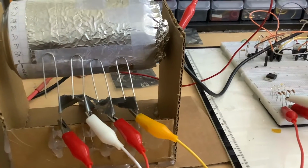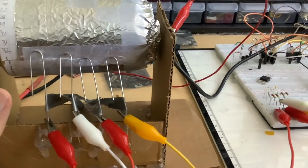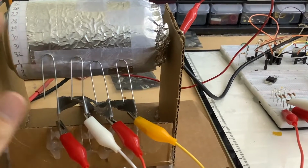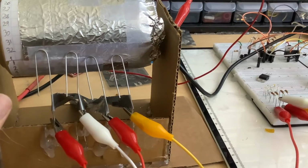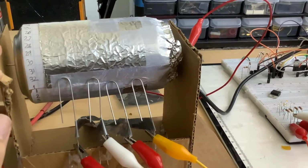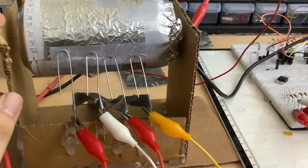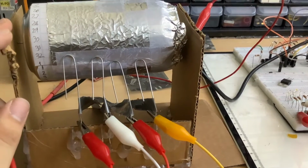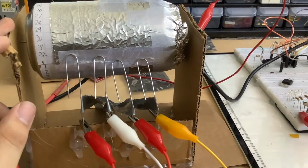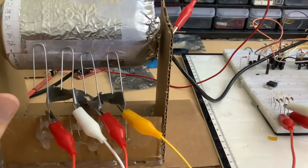So what this allows us to do is several things. First, we could hook up a motor to this, and it could be used as a counter. And this is very important to be able to step through instructions. And yes, you could implement this function with transistors, though I have been having a hard time doing that, so that's why I just decided to go with this sort of 19th century design right here. And it should work. Of course, the objective is not to make a fast computer, it's not to make a good computer, but to make something which could be described as a computer. And I believe that this device will fit that purpose as it is.